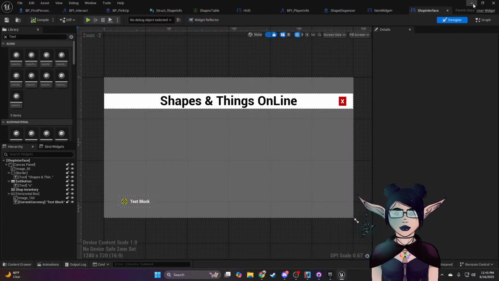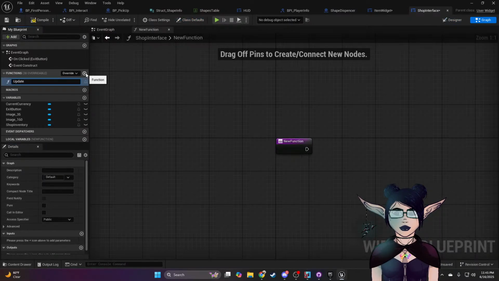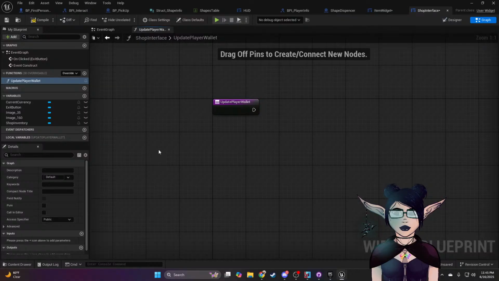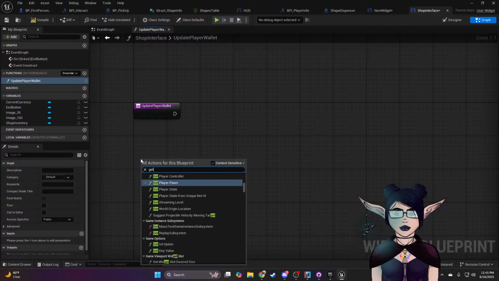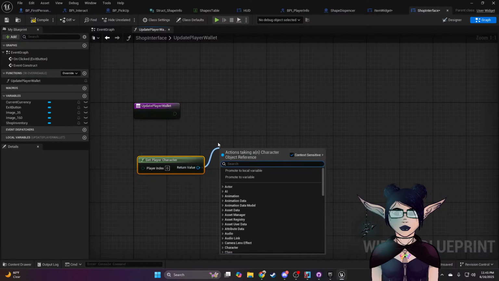Okay, and this also has a function to update the player wallet. Character.